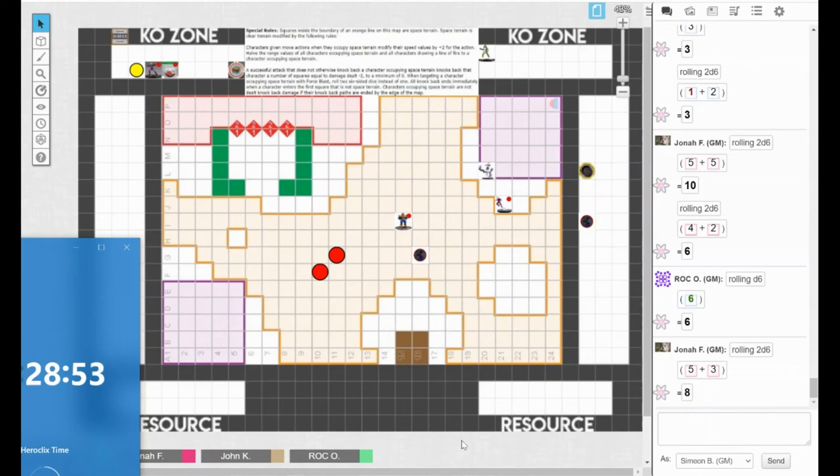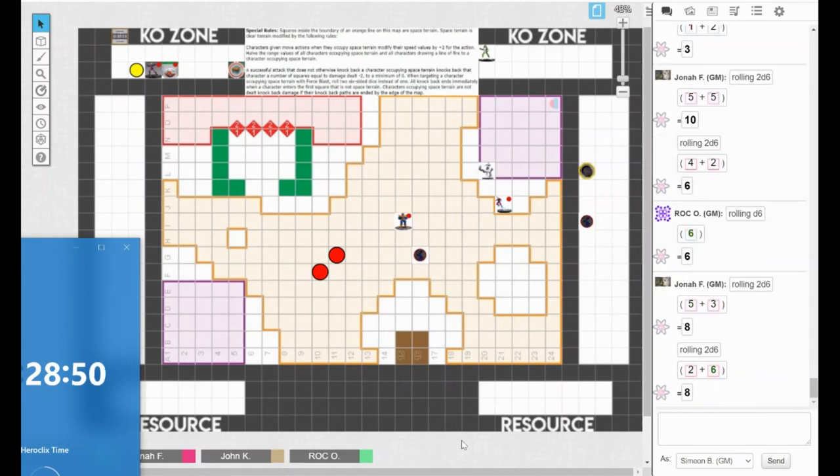Let's just outwit the senses, and we'll just shoot both mobile targeting. Right, you'll only be able to target Gravitron. Why? Because you have a 5 range. But you're both not in the space terrain, right? The thing up there says... Because I think I can target you out, I'm not drawing line of fire to you inside. It says, have the range of all characters occupying space terrain, and all characters drawing a line of fire to characters occupying space terrain. So is that an and, so they both have to be in the space terrain? And all characters drawing line of fire. I guess maybe it does. I think it's just like, if you're in space terrain, it's halved. If you're shooting someone in space terrain, it's halved. That's how I read it. I mean, I maybe read it. Nah, we'll just do that.